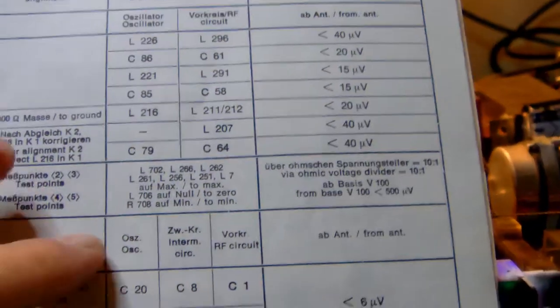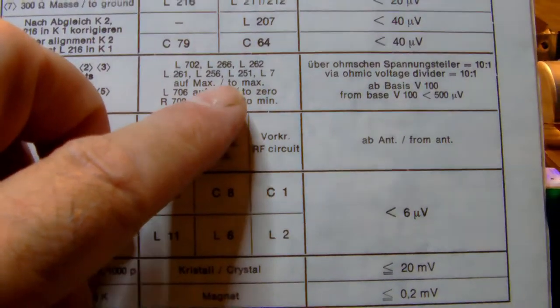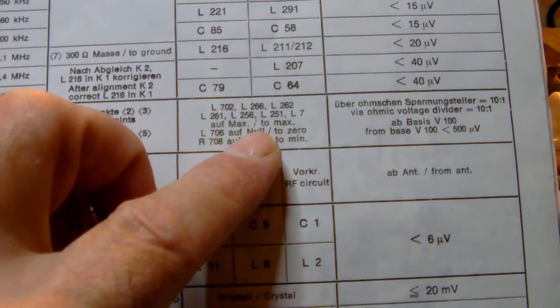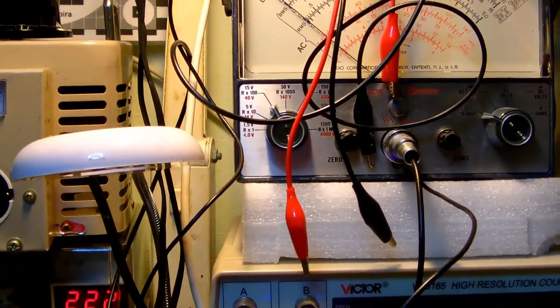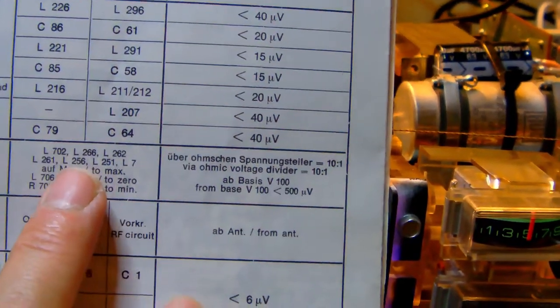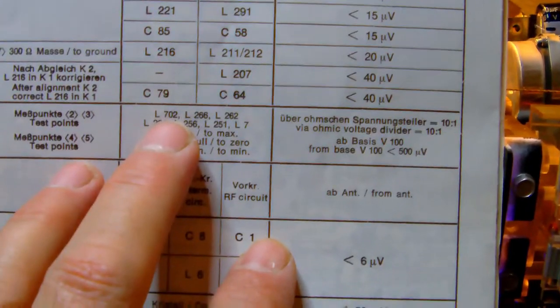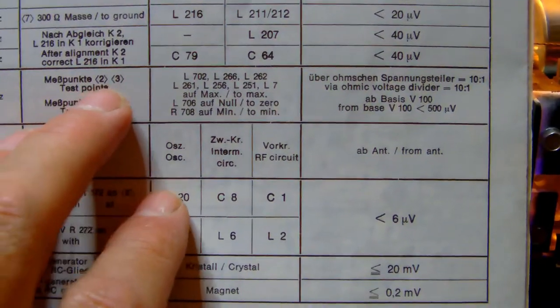Okay? So, you attach your multimeter to that, and then what I did, you see it described here, you need to turn a whole lot of coils. I did it in that order to get a maximum readout on my VTVM. I used the 15 volts DC plus scale, you see the button there. It's on the 15 volts scale. So, I tuned these little coils here, and you see there are quite a few of them. 1, 2, 3, 4, 5, 6, 7 coils, until you get a maximum signal measured over the points 2 and 3.